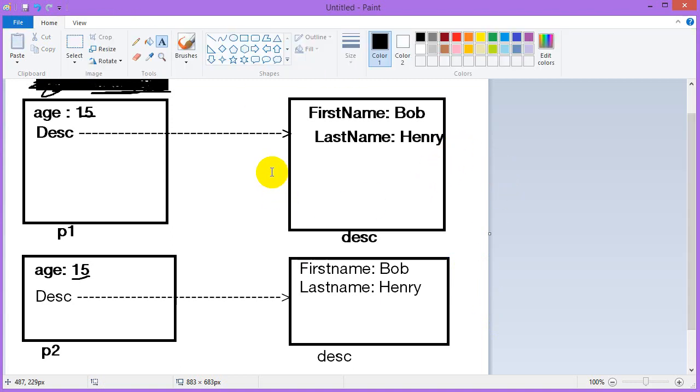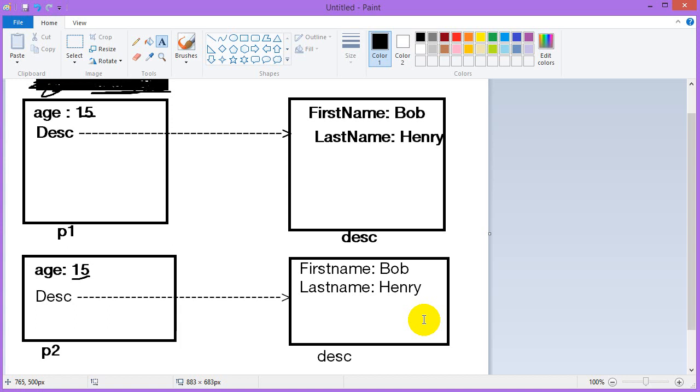Basically, with the deep copy, we now have two separate descriptions in memory. They're in completely different locations on the heap. Even though it's a deep copy, it's still a copy. So it's still copying the Bob and Henry to this description. But the difference is that these are completely different memory locations.